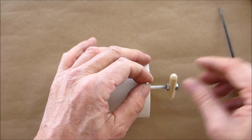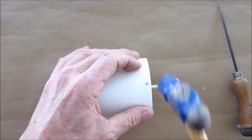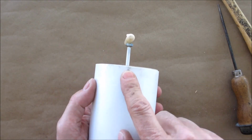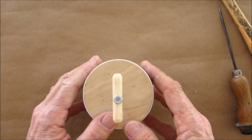Put your nail in it. And then go right over to the other side and put another one in. So now that's nice and secure. So this should move pretty freely in there. Okay?